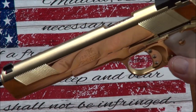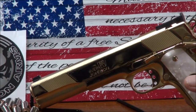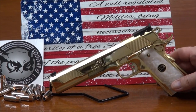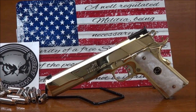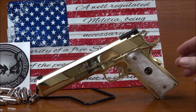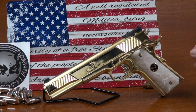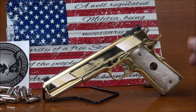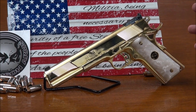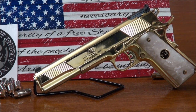Now, when you go look for things for sale, the types of weapons, pistols, 1911s in particular, that are selling are the ones that are rare. And this has to be one of the rarest 1911s out there right now. And when they put 50 out like they just did, maybe they're sold out by now, I don't know. That's up to you to do your research. You want to get your hands on one, and you can do what you want with it, of course.